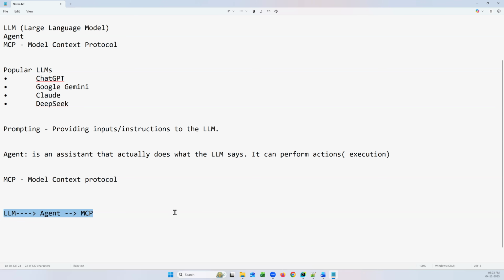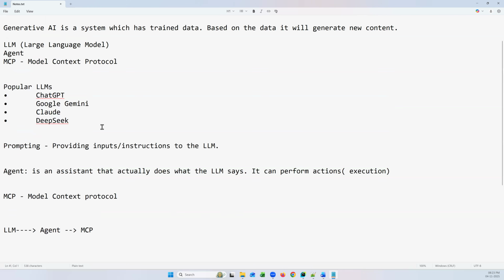Okay, so is everybody clear so far? These are the three things we need to first understand. Then I'll show you practically how we can use LLM, agent, and then MCP. Now, the next thing I'll try to introduce. We are not going to directly work with these LLMs, ChatGPT, Google, because everybody knows about LLMs and how we can use them. Almost everyone uses these LLMs on a day-to-day basis for different purposes. We already know about it. But here the thing is how we can utilize them for our automation, how we can make our tasks faster through automation. So let us see how we can do this.